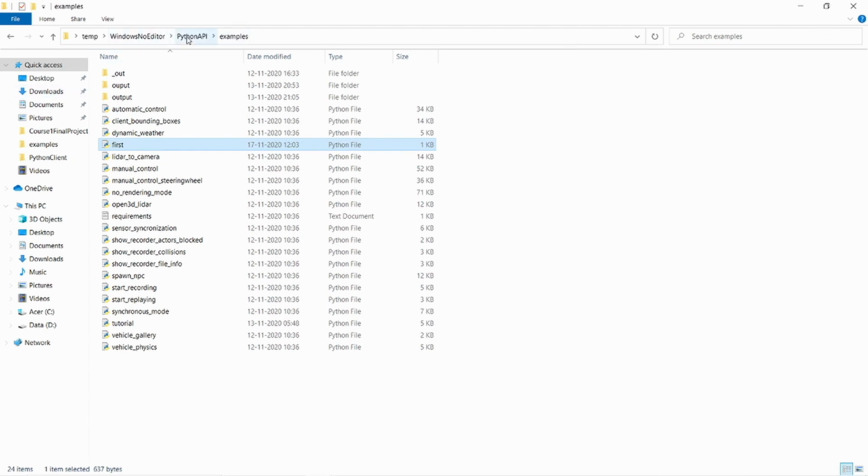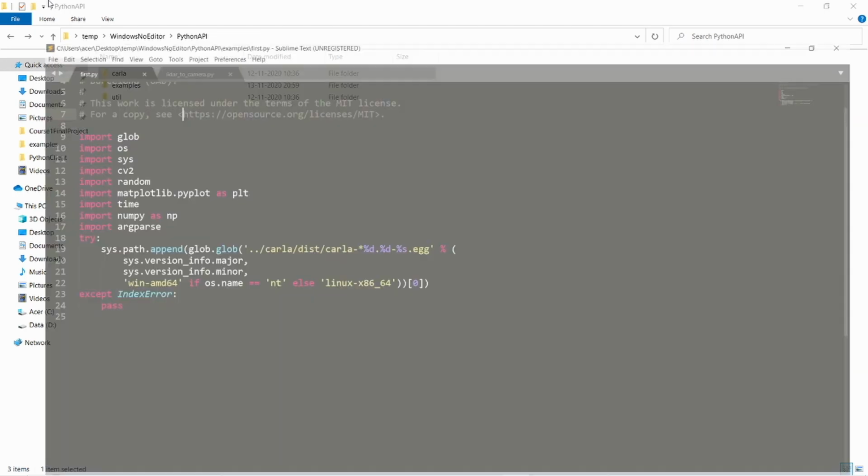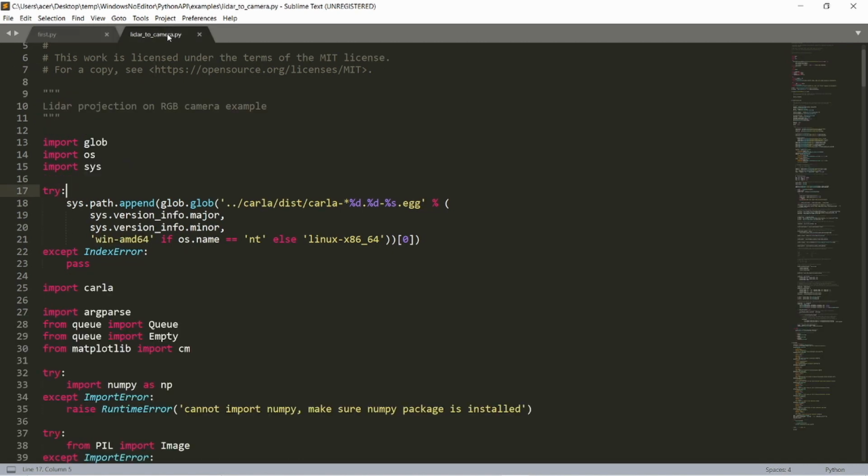Okay, so you need to get the Python API, go to Carla, go to dist, and this is what we need to import Carla. Put it in the environment variable, and you can just import it like any other module. Otherwise, you can just follow this pattern. You can copy it from an example here like this.